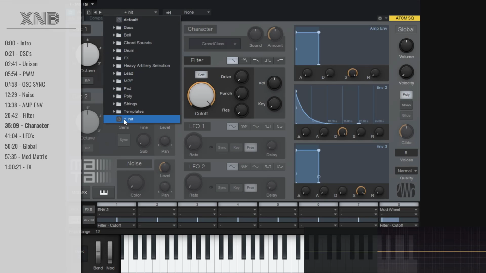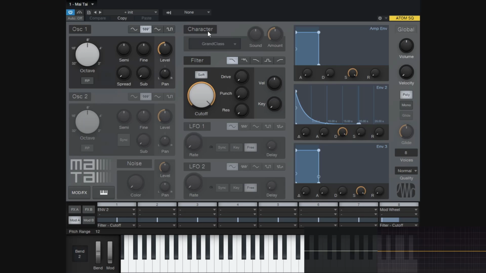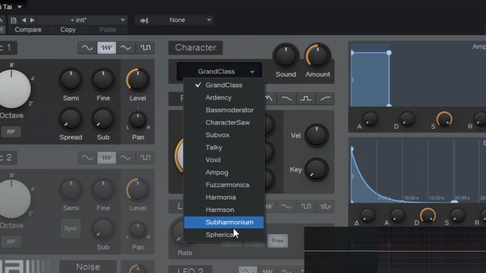Right, so I'm going to be starting on a default patch again, and we need to discuss the character. So this is something very cool, a not so classic feature that you get on this synthesizer. What this is essentially is a wave shaper, and it changes how it sounds. It's going to mess with your waveform and your sound. Now you have a lot of different options. If you go to the manual of this synthesizer, the Studio One manual, it will give you a tiny, not super descriptive reference to all of this, but there's a difference between all of them.